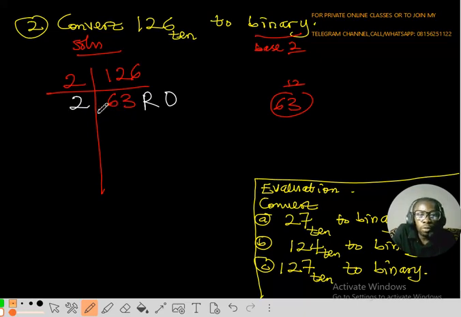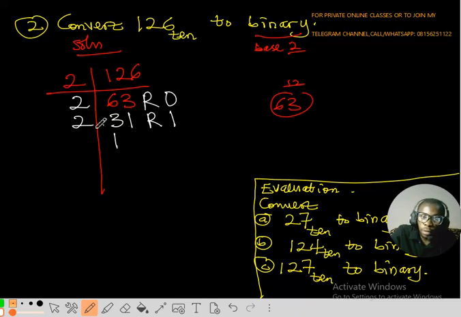Again 2 again. How many times are you going to get 2 in 63? Start with this. How many times do we have 2 in 6? 2 in 6, 3 times. Then 2 in 3. How many 2 can you remove from 3? 1. And the number is still remaining 1, which is 63 divided by 2. The whole number will be 31. Then you have remainder 1. Then go again with 2. 2 in 3 once, but 1 is remaining here. Place it here. That becomes 11.